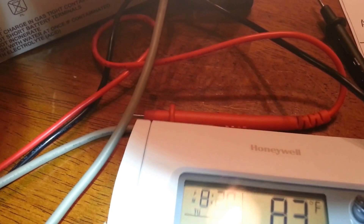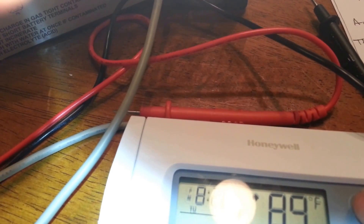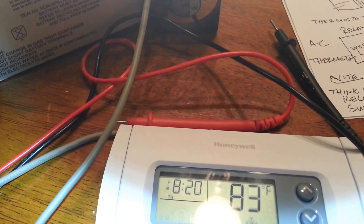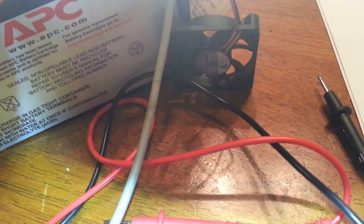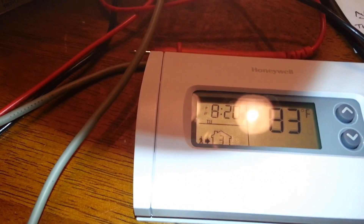You can see the fan is spinning right now. I'm using an AC thermostat to do this. Let me raise the temperature up to about 86 or 89 degrees and watch — the fan stops spinning. It does work. You can use an AC thermostat to control a DC fan. I happened to have this AC thermostat just sitting around not doing anything, and here I can put it to use.